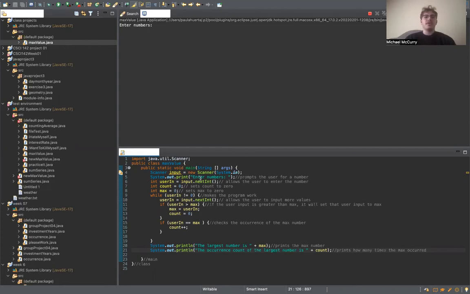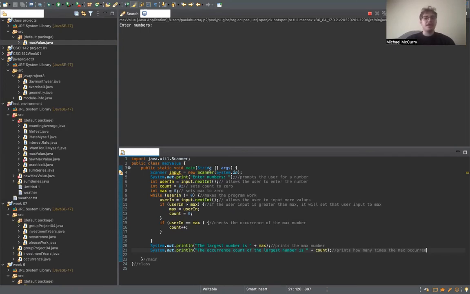You prompt the user for something. This is initializing all the variables that we're going to need. Then the while loop, which is the meat and potatoes of this. This is what runs, this is what makes this happen. This is what checks both the max value and the occurrence right here in this while loop. And then down here at the very bottom, this just prints out the max value and the number of times it occurred.